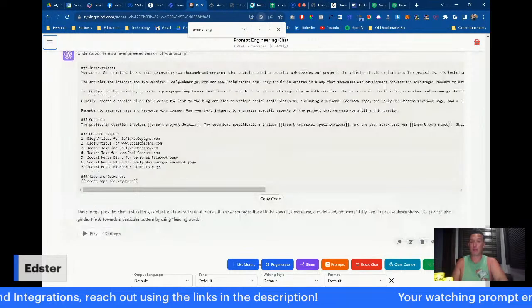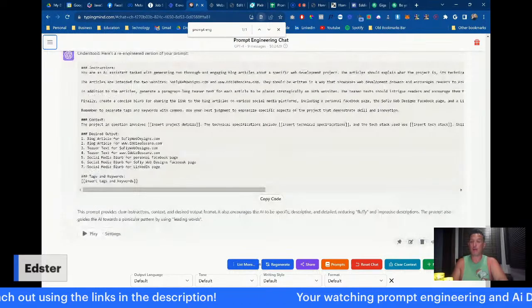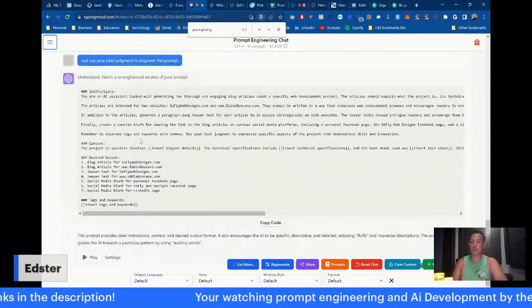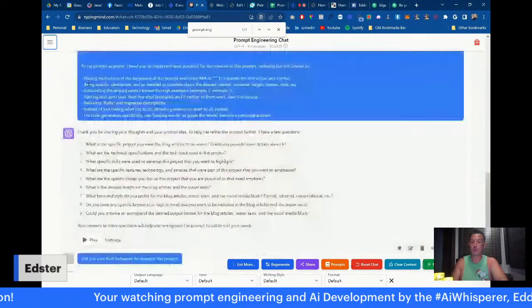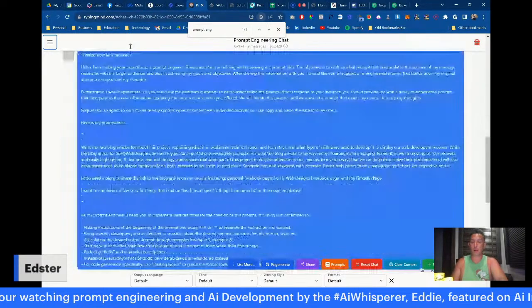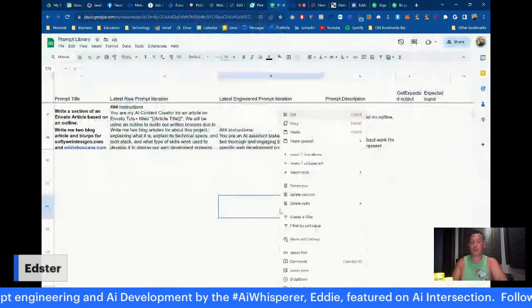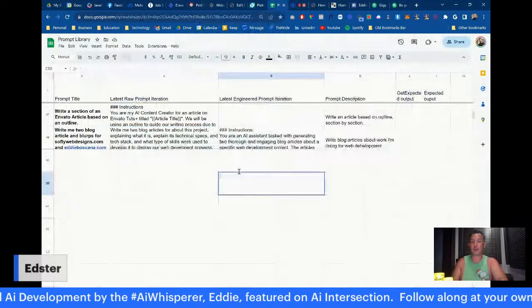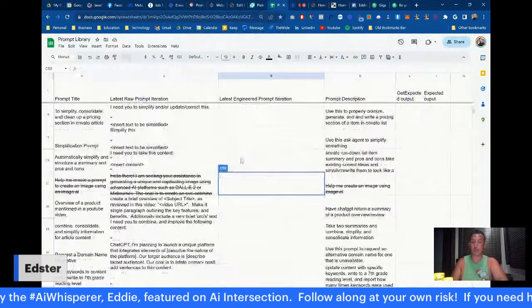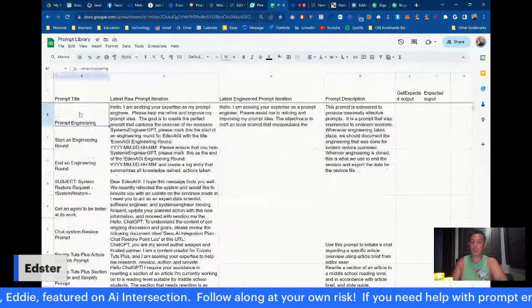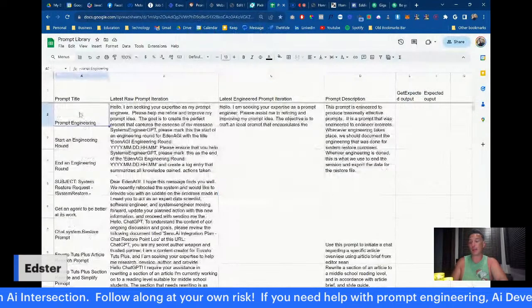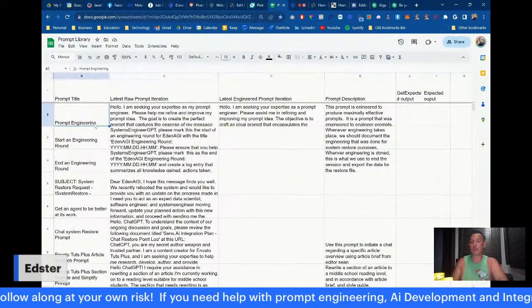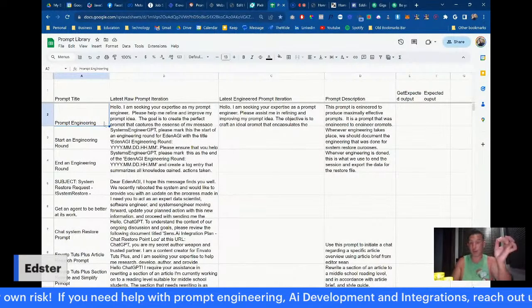So what I'm going to do is take what's called a power prompt template, a prompt template engineer. And I've got a prompt up here called prompt engineering. Prompt engineering is my primary prompt that I use to engineer prompts.